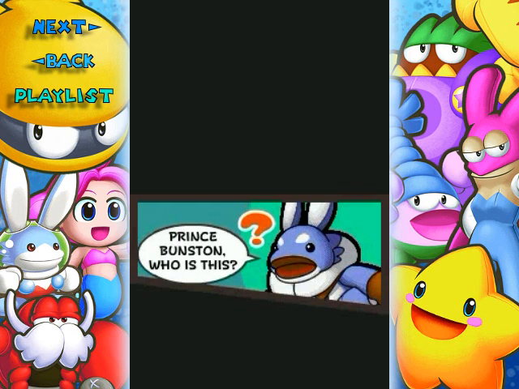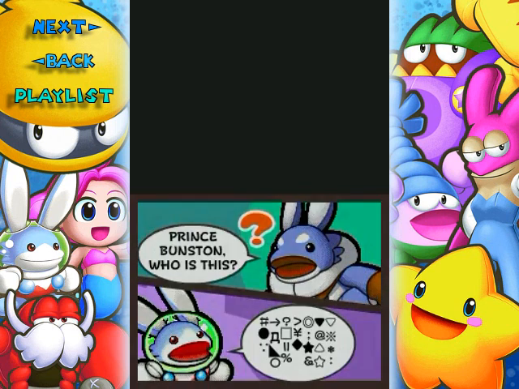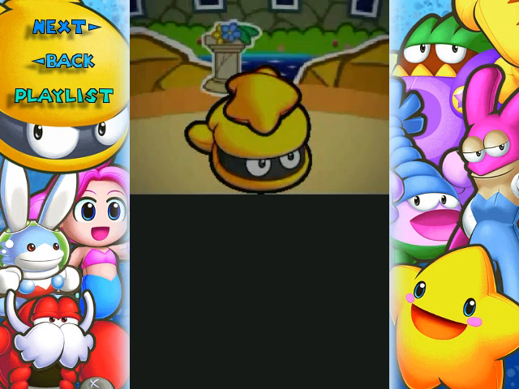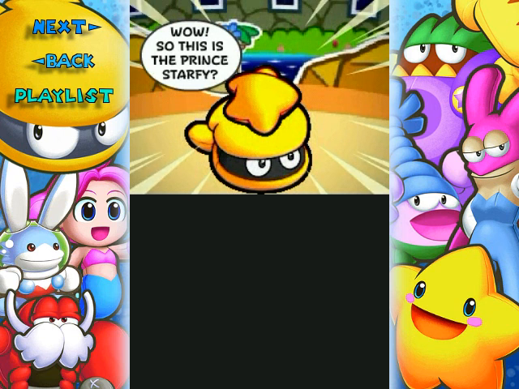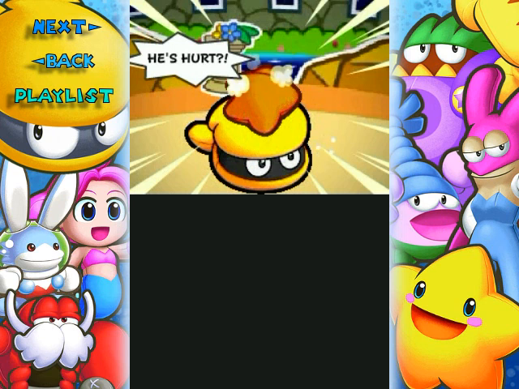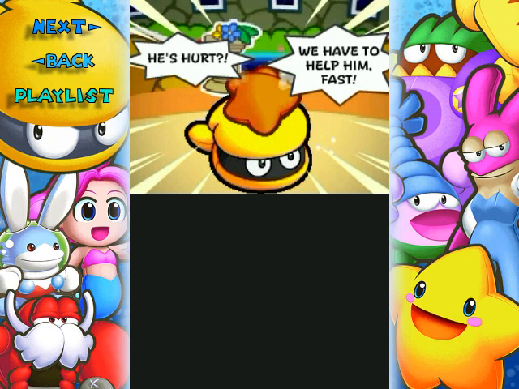Prince Bunston, who is this? Bunston told them all the tale of his great adventure and how Starfy helped them. Wow, so this is the Prince Starfy? We've heard so much about him. Uh-oh. He's cooking! Is his shell that hot? He's hurt. We have to help him fast.